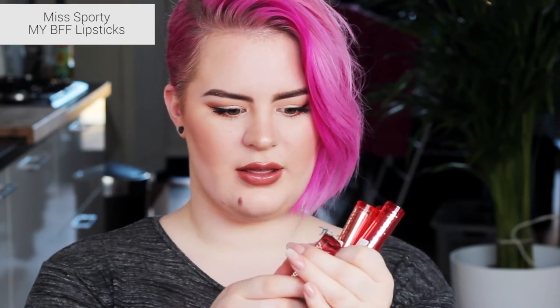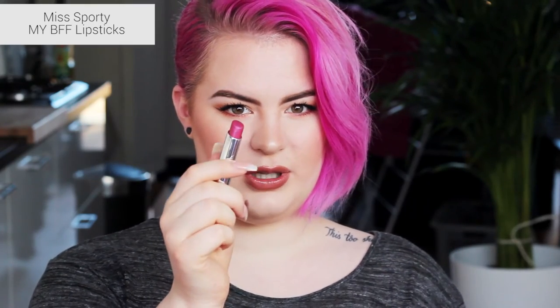So this was pretty unexpected, but I got some Miss 40 lipsticks, and they are really, really amazing. They just look simply like this, and the color payoff is really, really good, I hope you can see it. So I got some of these shades, and as you can see, the color payoff is really amazing. If you can get it, you should definitely get these. And the colors are really, really amazing. I got another one, but my mother took that one because she really liked it, so I let her take it. But I absolutely love these lipsticks.